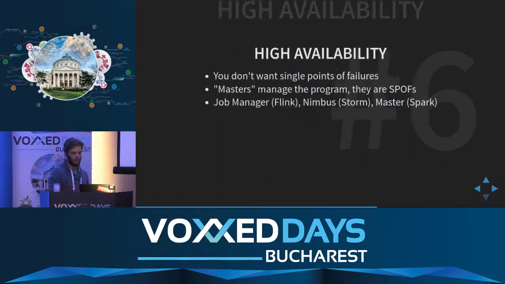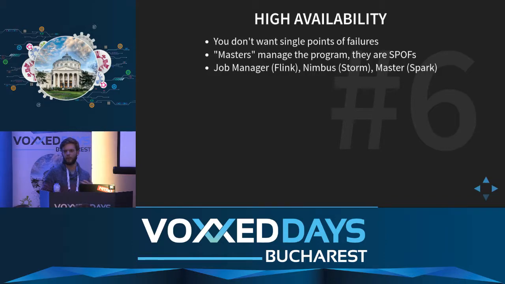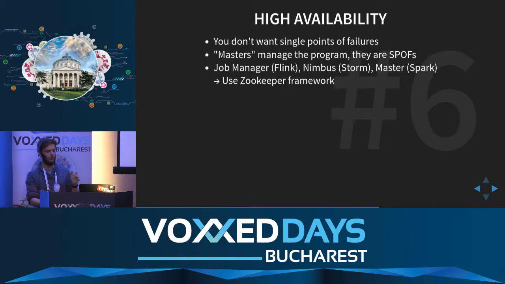What does that mean? What you don't want to have is these single points of failure, which are these masters. There's just one of them, and if it fails and it knows everything about the state, then the program is still down. And these masters, again, I put them in quotation marks. They could be job managers, Nimbus, or master, depending on the framework you use. And what you use for this is the Zookeeper framework, which is a distributed configuration service.